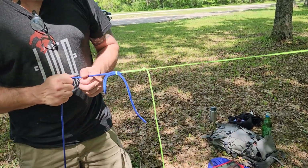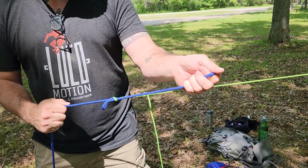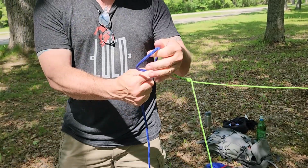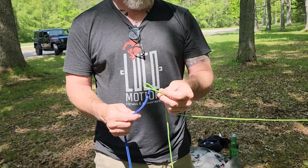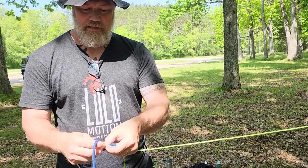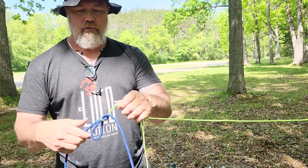It's great. It attaches even under a lot of pressure, and when it's time to go, I just grab that tag end, and with not a lot of pressure, it'll collapse. It'll slip right free and come right out. So that's the Lapp knot. Run up through, tuck it under, grab a bite, slip that down through the green, just tighten it up. Then you're ready to roll.